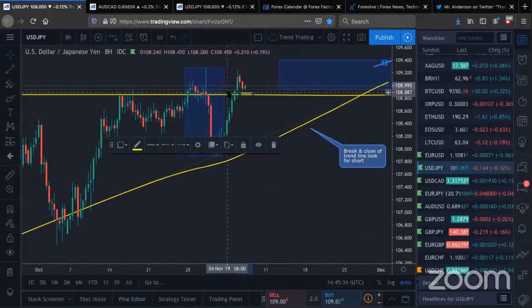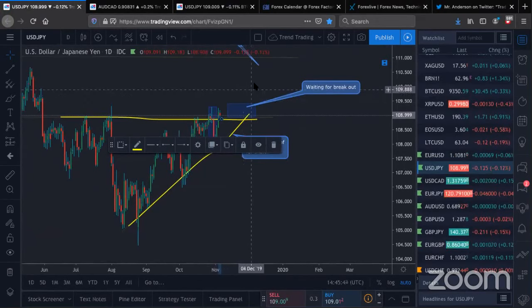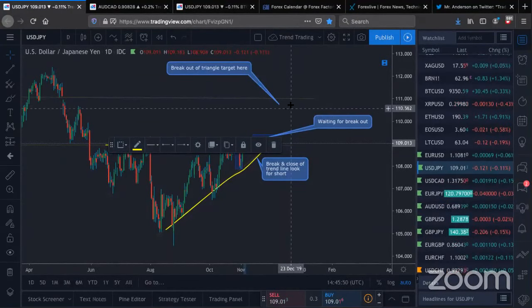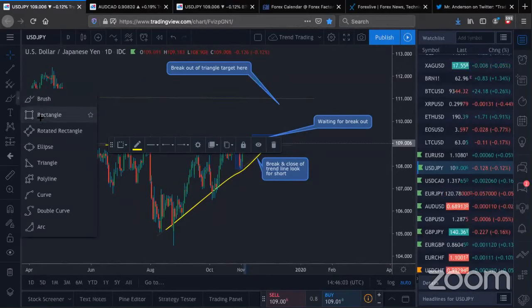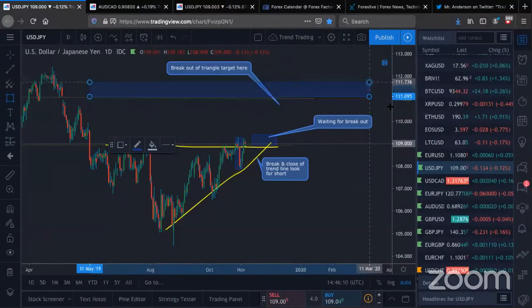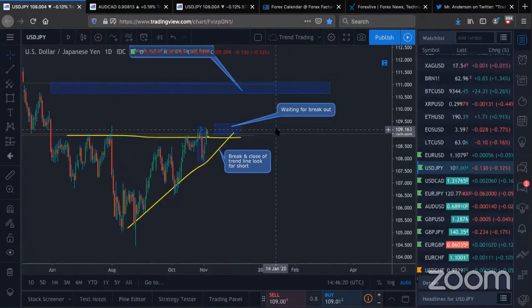As far as the take profit though, let me zoom out. Let me go to a higher time frame. On a breakout here, I have 200 pips until I'm looking to take profit. I'm not looking to take profit until I hit this resistance line up here. We're getting close to it. And anywhere between, let's see, over here at 110.65 and up to 111, that's my take profit zone. That's where I'd be looking to first take profit. So that's a fantastic trade.